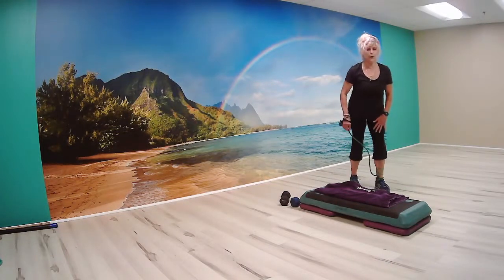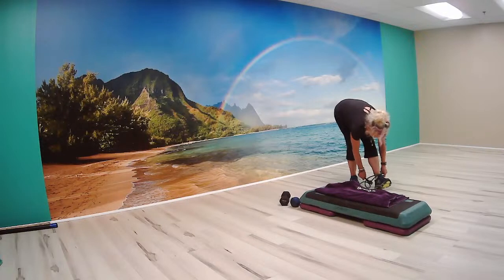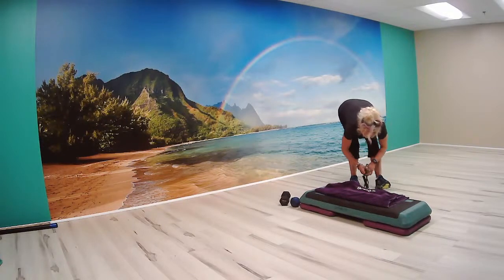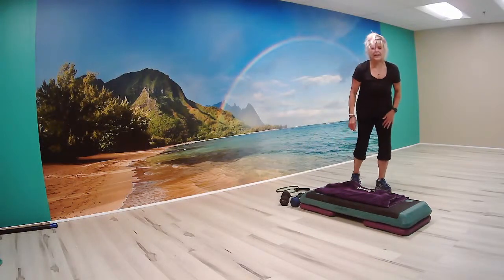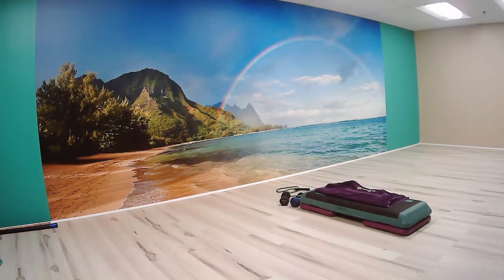Good, send that heel forward. Come on down, grab your toes. Nice, and then again while we're there, let's remove our tubing. Well done, all right. So now we're gonna take it down onto the floor.